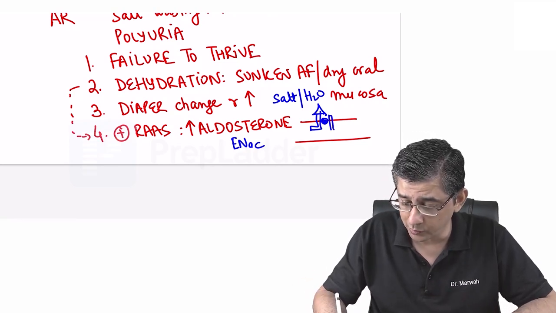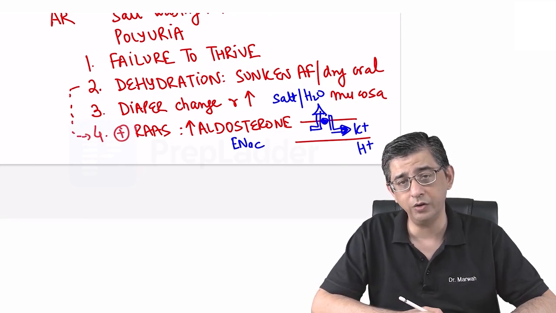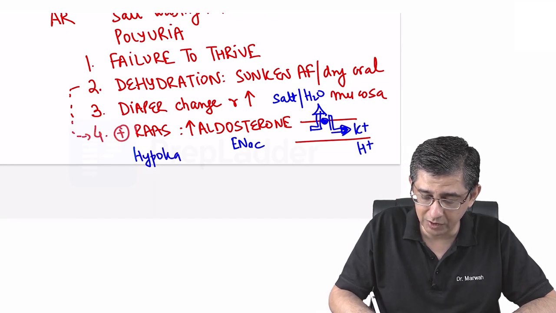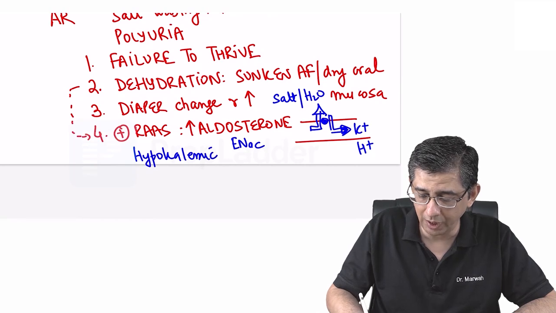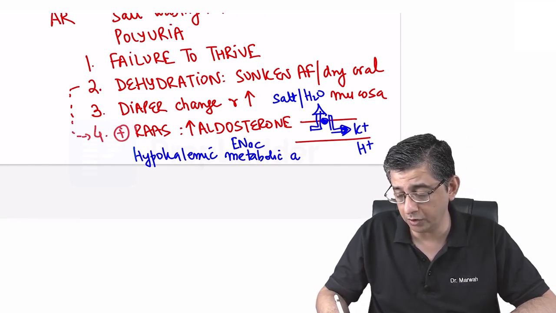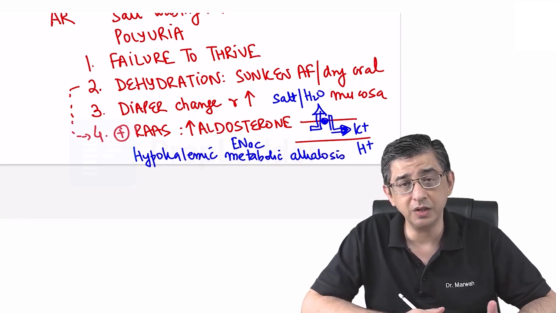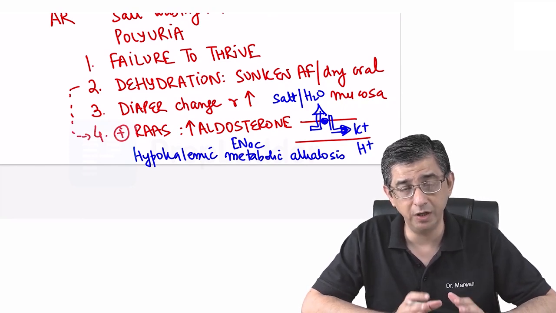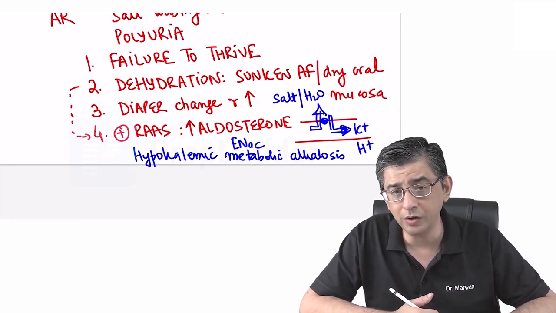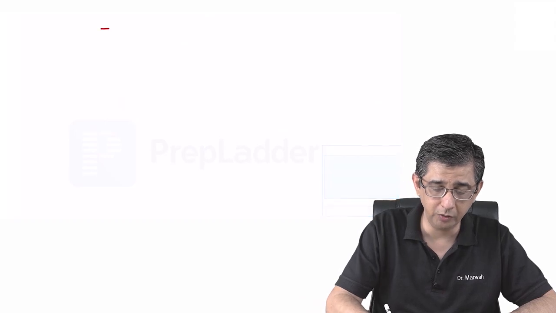But the bad news is that correspondingly there will also be urinary loss of potassium as well as urinary loss of hydrogen, and therefore from point number 4 the exam will definitely incorporate this term hypokalemic metabolic alkalosis. Though there are multiple causes of hypokalemic metabolic alkalosis, ranging from chronic vomiting to even, I would say, healed peptic ulcer disease or carcinoma stomach, today I've explained to you that even in Gitelman syndrome, hyperaldosteronism will explain the hypokalemic metabolic alkalosis.